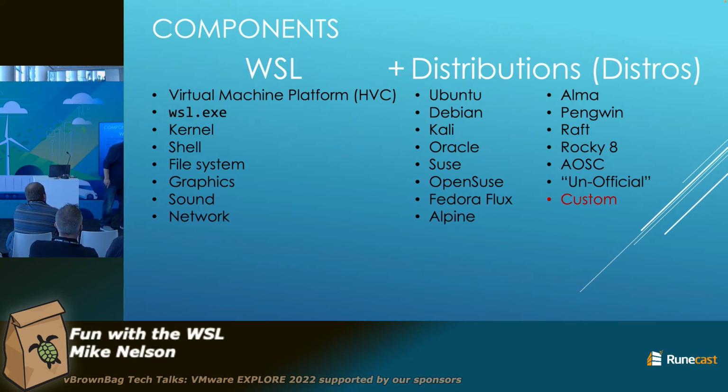Okay, but one thing I did want to point out here is the custom. You can create your own distributions. It doesn't matter. You can, you know, roll your own. You can create whatever you'd like, and you can make it a golden image if you have a specific distribution you need for your development or something like that for testing. You can create your own and distribute it out and have them loaded directly into the WSL. It doesn't have to be approved by Microsoft. It doesn't have to, you know, conform to anything. It just has to be a Linux distribution. Microsoft actually provides a tool out on the GitHub repo site that allows you to create those types of custom distributions.